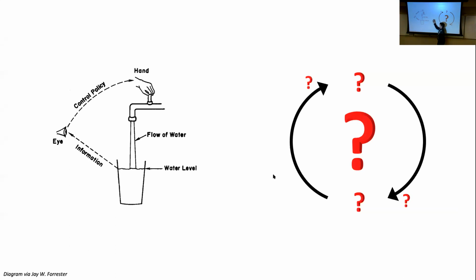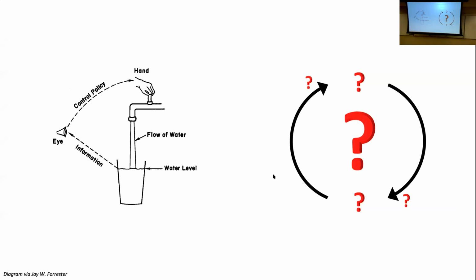If I give you a simple system like this one, we understand how the system works. I show you this picture, and you know that someone looks at the water level, and based on the water level, they adjust with their hand the flow of water. Because we know how this works in our minds, our mental model, we should be able to diagram that out in a causal loop diagram.